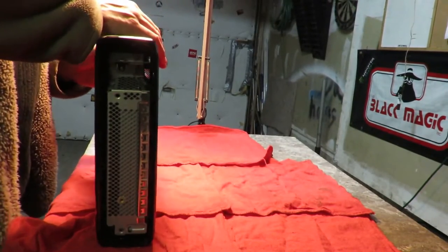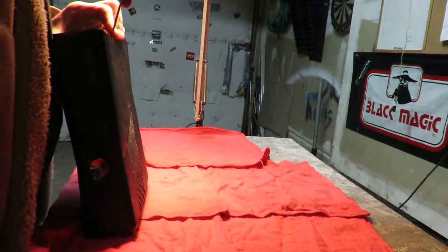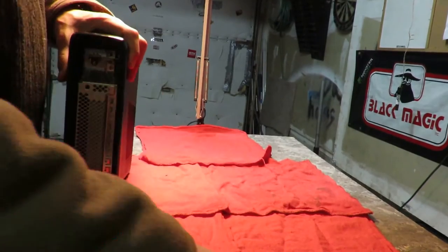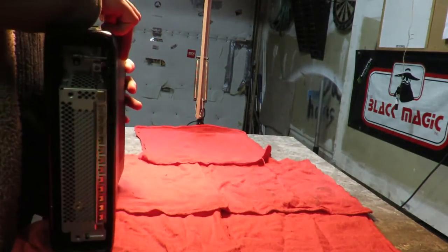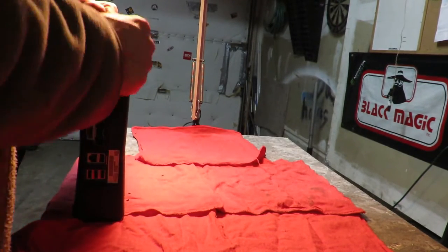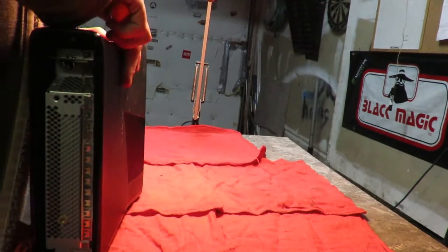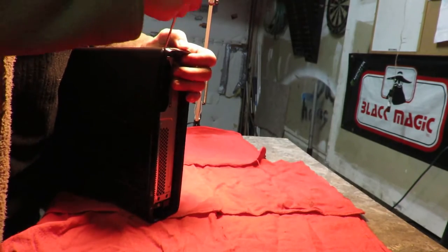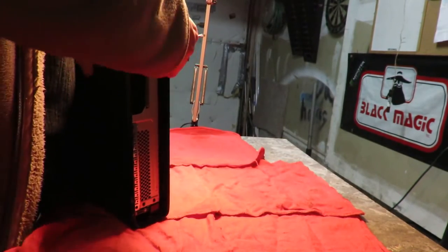Now, for the tricky icky part. Gotta take this plastic piece off. This little ring that goes around both ends, you gotta also take off in order to get the cover, the top and bottom off. Once I find a better plan of action. Oh, there we go. My lamp's in my face here. Just keep working it around. I grabbed the screwdriver. I was using my dental pick again.